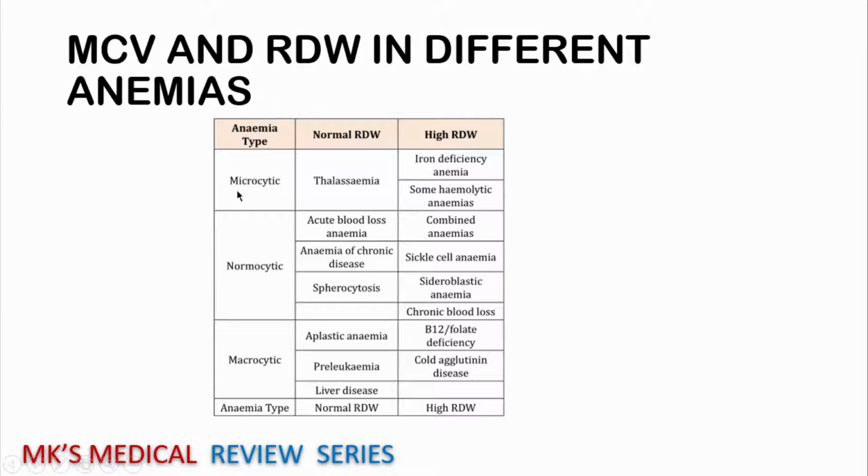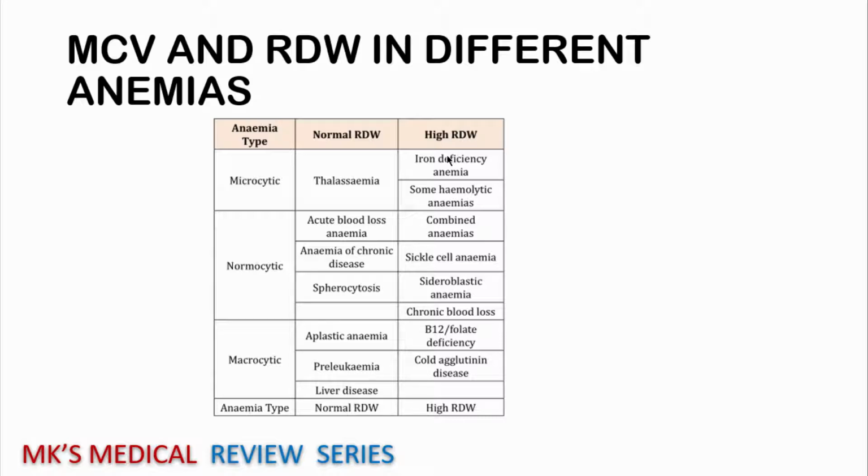So you may sometimes have a microcytic anemia. Microcytic anemias with a normal RDW may point you towards thalassemias. Microcytic anemias with a high RDW may point you towards iron deficiency anemia. This should make sense because think of it like this: when the red blood cells are being synthesized, they undergo steps of division. So they start off as a very large cell, which eventually shrinks and becomes smaller and smaller and smaller.